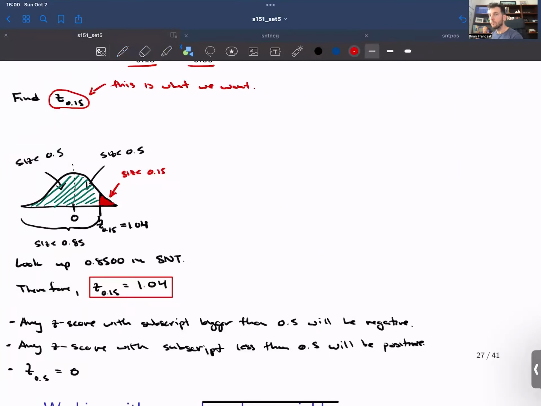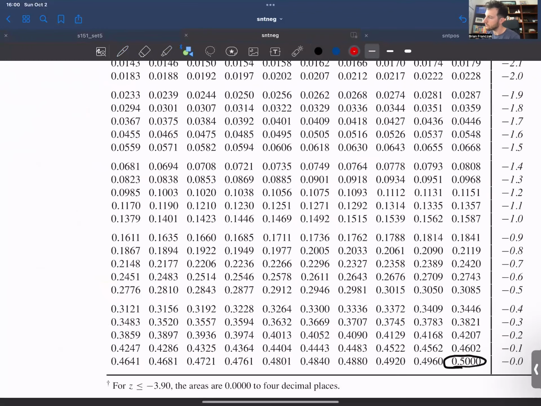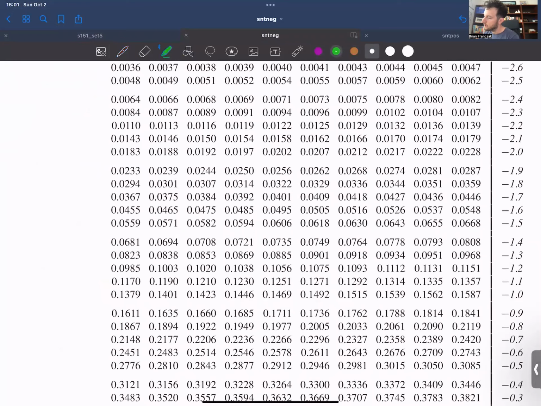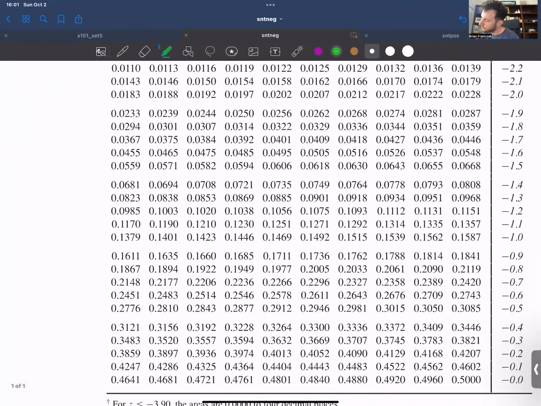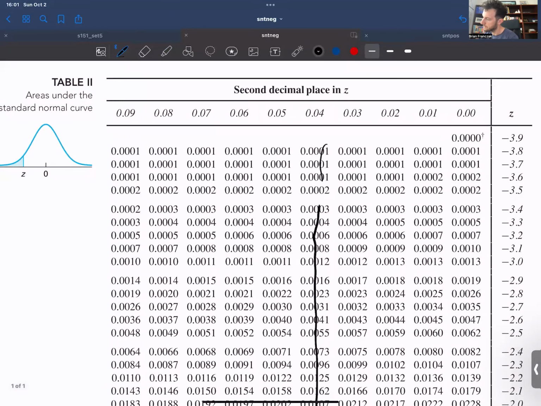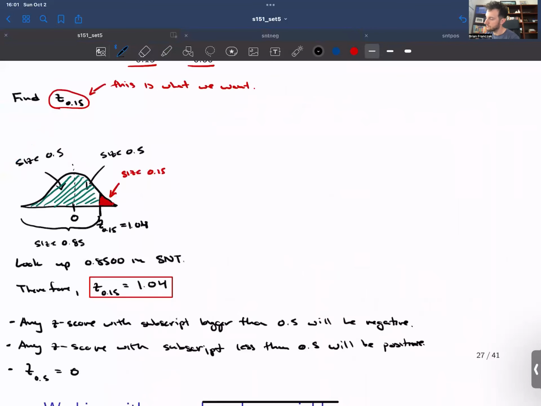All right, what happens if we accidentally look up just 0.15 directly in the table? Well, if we went to our negative side and forgot to subtract from 1, and we just looked up 0.15, what we should find is that the closest we can get to 0.15 is right here, 1.492. If we go out to the axes, we can see that this gives us negative 1.04. So it's actually the exact same value.